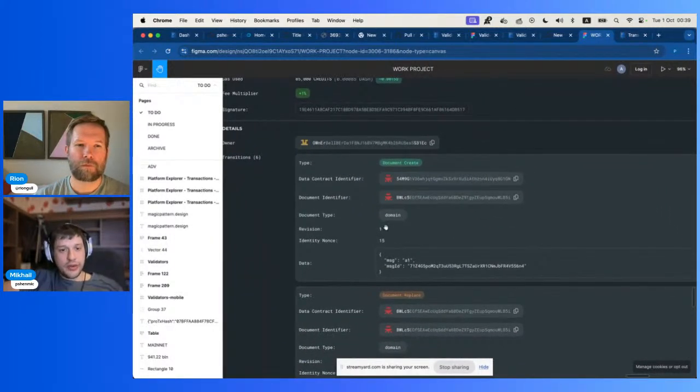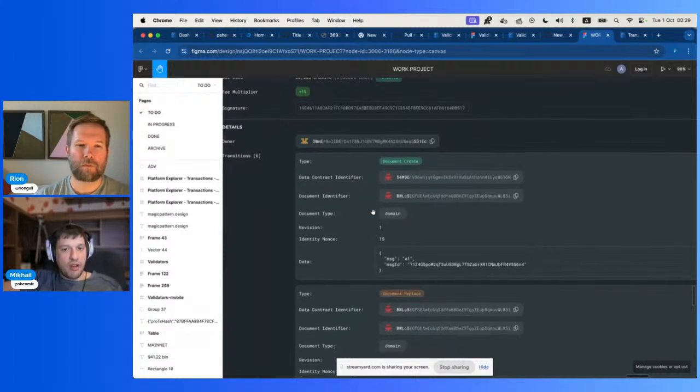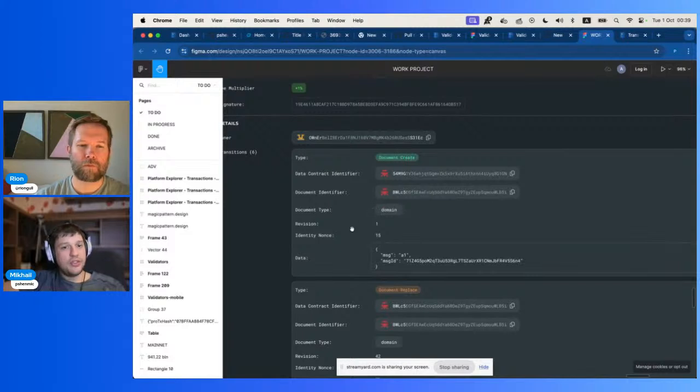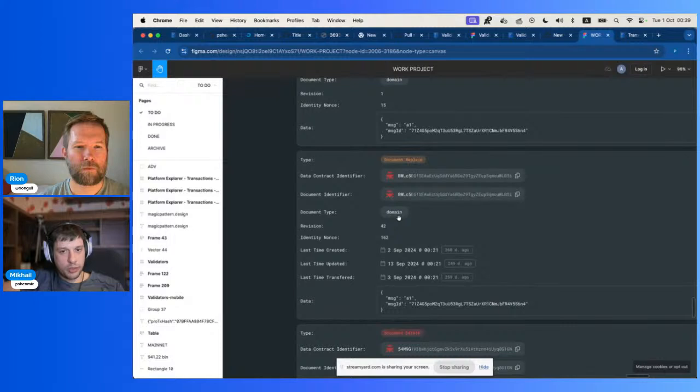In case of document create, we can see a document type, a link to the data contract, and the identifier which was just created, the revision, identity nonce. I don't know how this will be used, but I think this is some kind of info that developers will be using and checking.